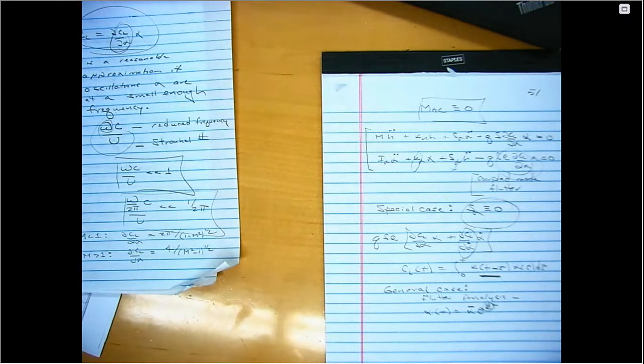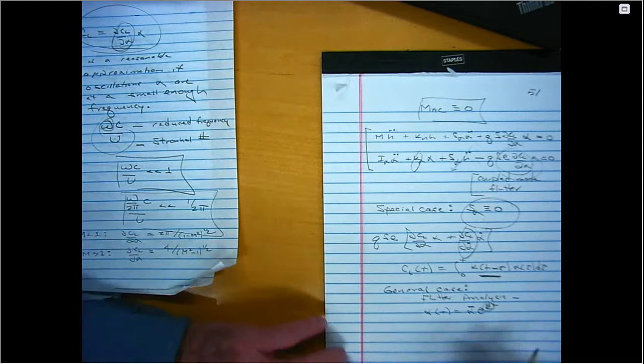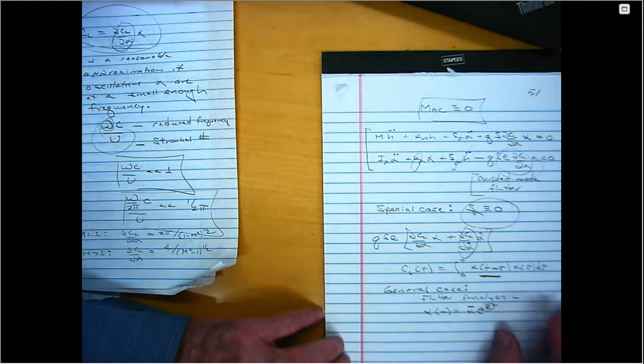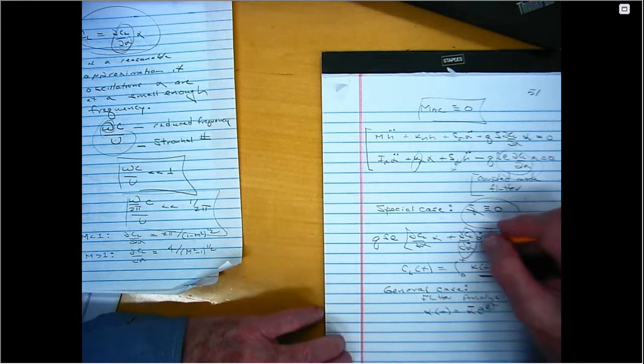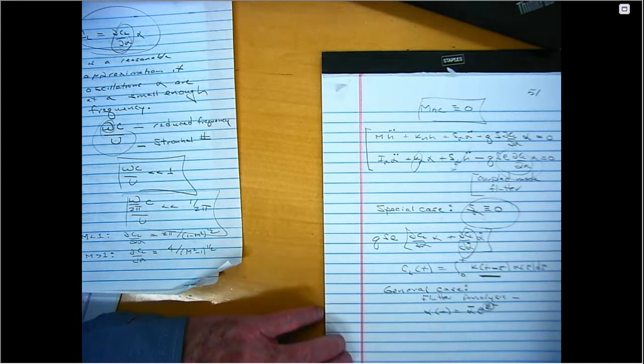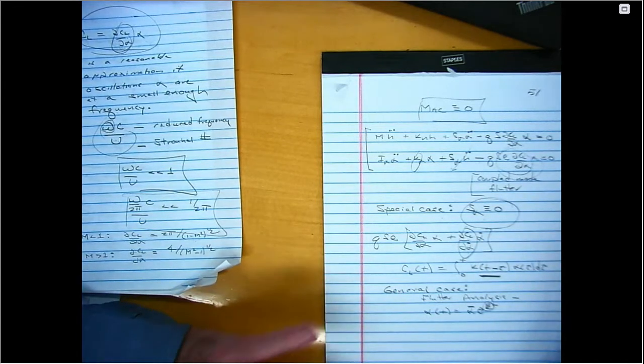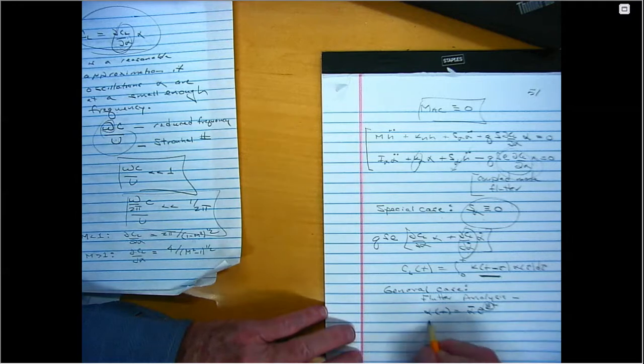As I mentioned the other day, we hope to know it. In general, it will be a complex number, and the real part will tell us whether things are going to grow or decay with time. The imaginary part will tell us the frequency of oscillation. And then, once we know the frequency, we can compute the reduced frequency and see if our original assumption about the aerodynamic model was okay or not. So it's important to know the frequency too. And then you can do the same thing for H, of course.